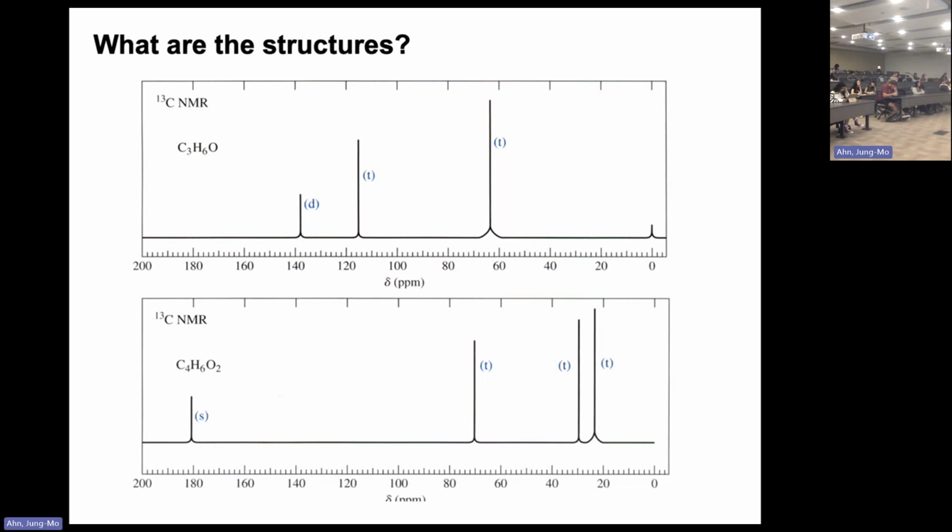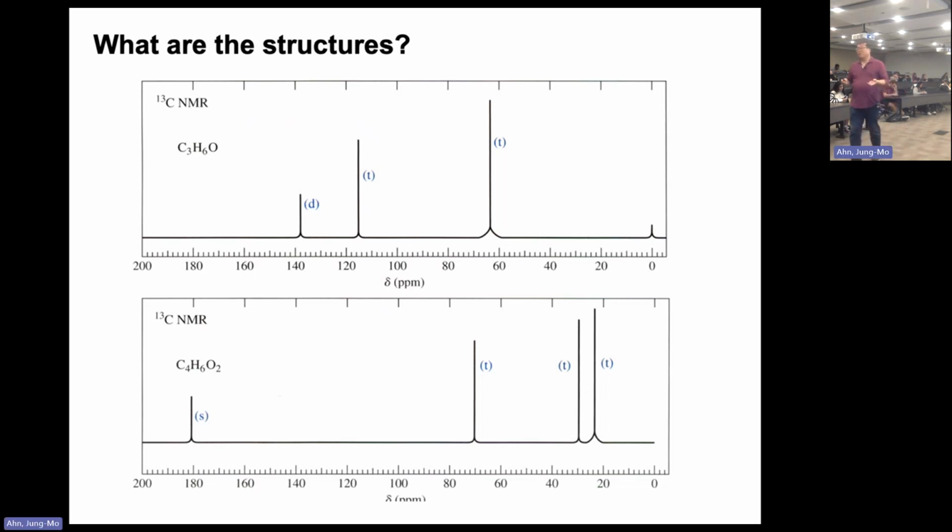So what else should we pay attention to? The chemical shift, right? These peaks are at 138, something like that. That's above 110. So these 2 appear in a range where double-bonded carbons appear, right? We don't know if it's going to be aromatic like a benzene, but we can easily eliminate benzene because there's no way you can make a benzene with 3 carbons, right? It's got to be double bonds.